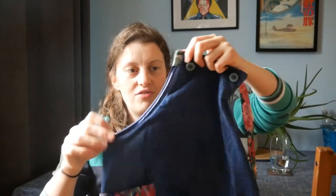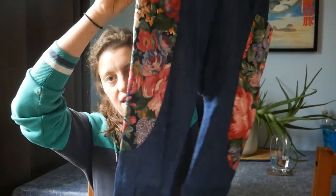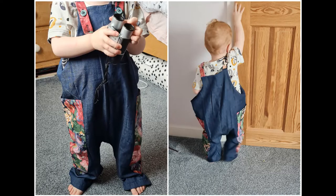That's also because of the shape of them. They're not what I would think of as traditional dungarees. Instead of being like trousers with a top bit connected, there's no defined waist — it just kind of goes up to his armpits. So it's a look. It's a cute look if it fit him.